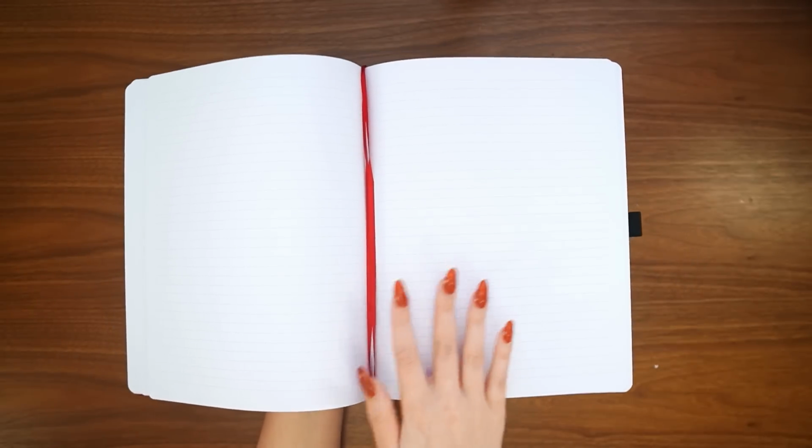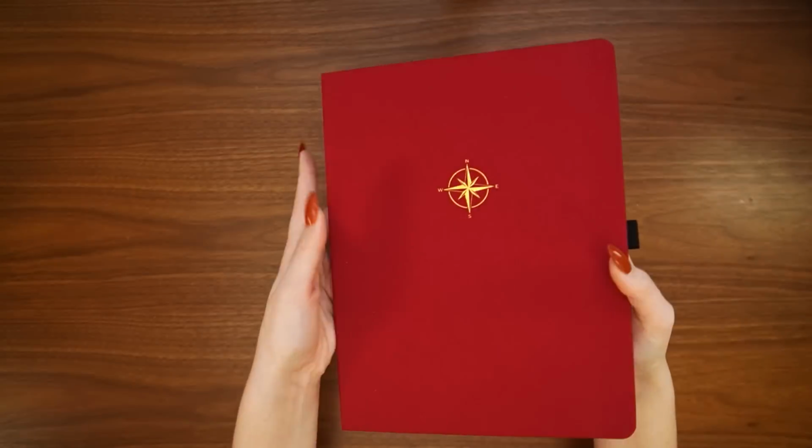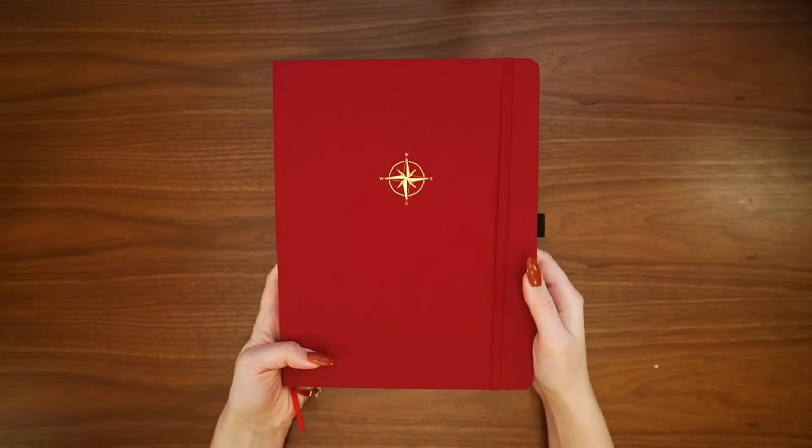Now I know not everyone is going to be big on the idea of a lined notebook, but I am so excited to be able to use this for long form journaling. It's something that I've been trying to get into more this year as I try to focus more on my mental health. So I'm almost done with the smaller lined notebook that I've been using to write out my thoughts. And this one seems like such a perfect follow-up. Lots of space for me to write as much as I need. And of course, absolutely beautiful.